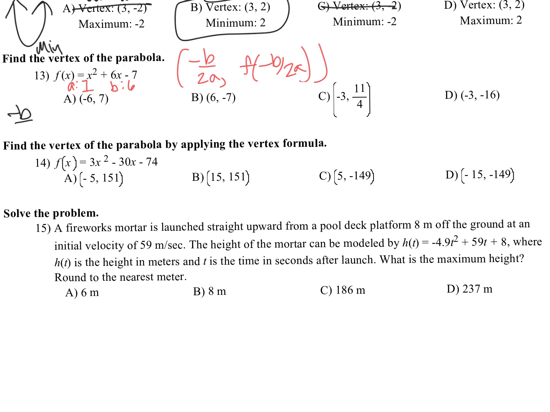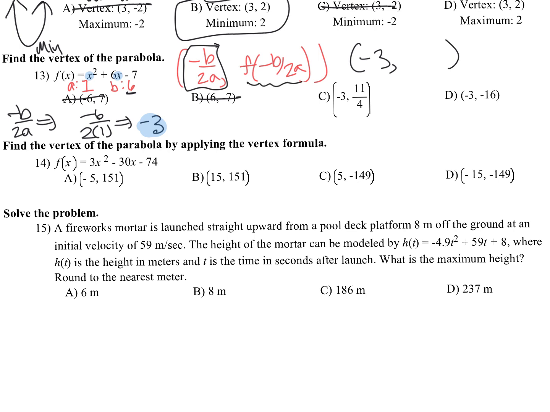So, all right, so I'm going to put negative b. So for negative b over 2a, where b is 6, I'm going to have negative 6 over 2 times 1, which is negative 6 over 2, which is negative 3. All right, so these choices are out. And then that's just half of my vertex, right? That's just this piece. To find the other part of my vertex, I'm actually going to take negative 3 and plug it in for x.